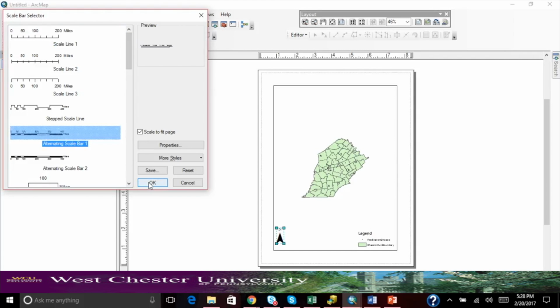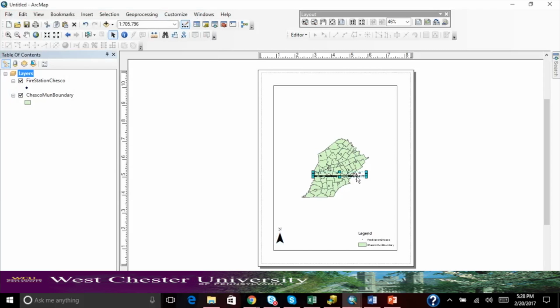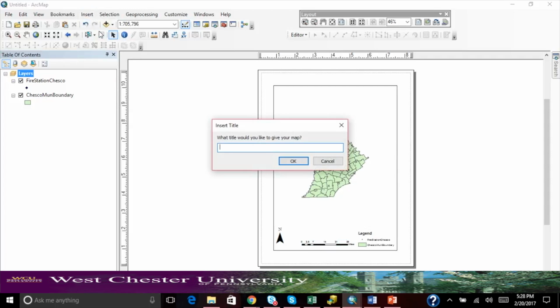I'm going to add this one, miles. Put that down here. And then we are going to insert a title. Now the title I'm going to name this is Chester County Fire Stations.